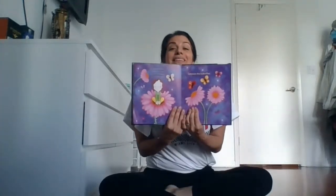If you've been in my class before, you know that once we do ladybug pose, we walk on our mat. So who remembers how to walk like a ladybug? You can walk backwards. You can walk forwards. But always stay low and keep your hands together. That's our ladybug pose. Look at this. All right.